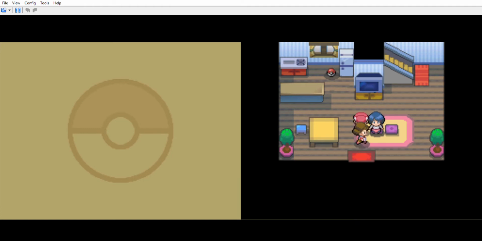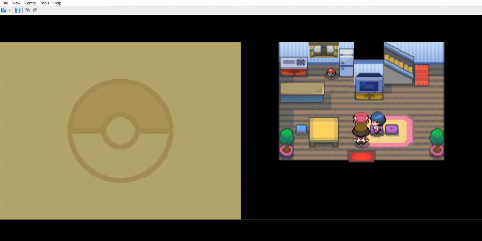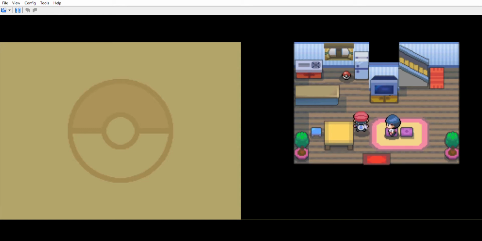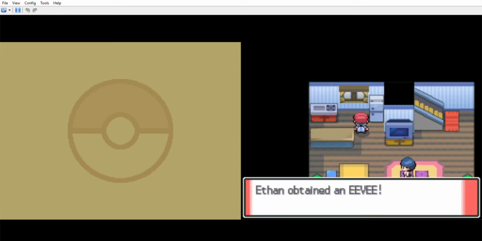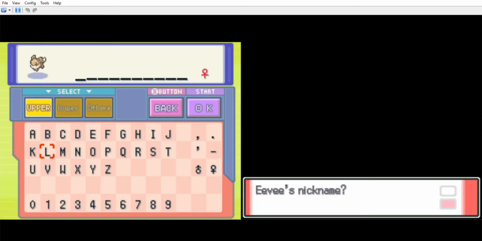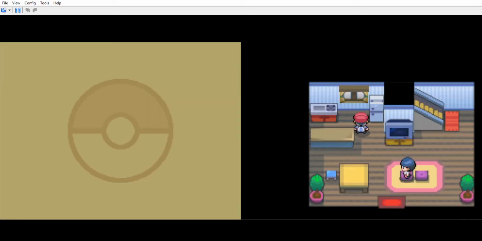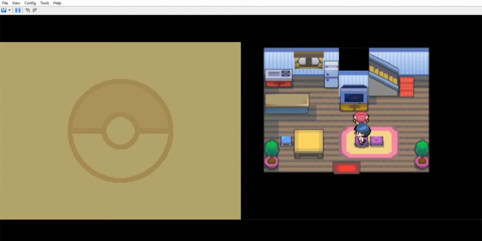Hey, we got a freebie. Let's get that Eevee. Name the Eevee. Darwin. Because Darwin is the evolution scientist, and this is the evolution Pokemon.